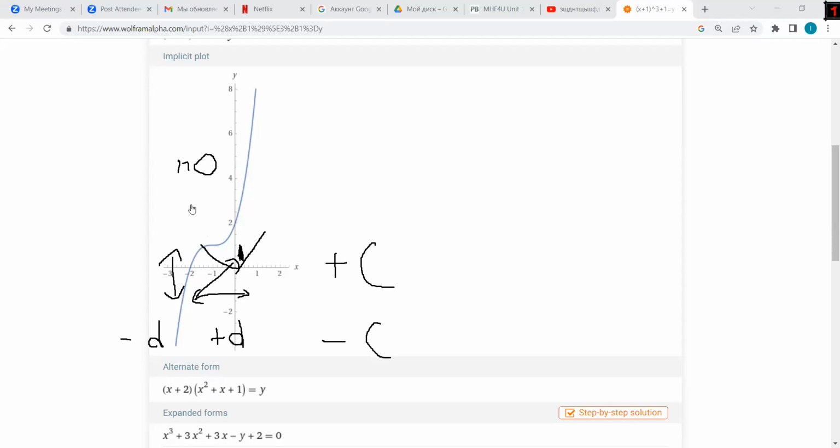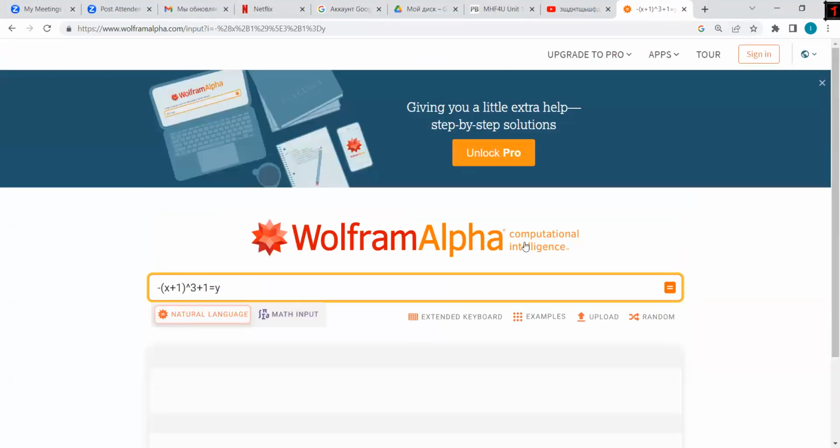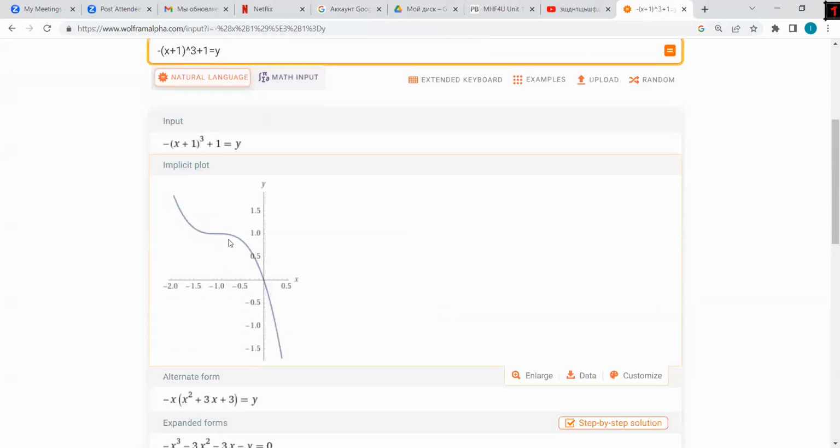And now let's adjust another coefficient, for example, k, the multiple. Oh, no, let's adjust a, the leading coefficient of this polynomial function. What if we say that the leading coefficient would be -1? So I put a minus in front of my brackets. And now we're going to see what beautiful thing happens to my curve. It changes its direction. Now it rises up to the left and falls down to the right. And before that, it was the other way around.